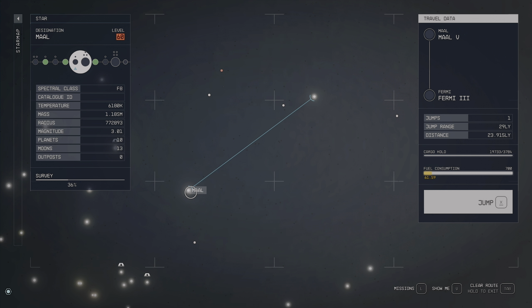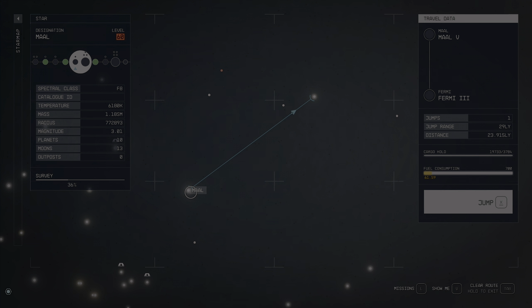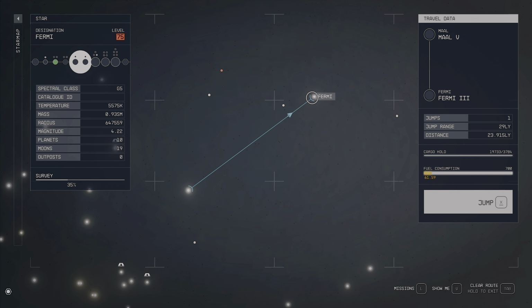Okay, so the other possible limitation that you're going to hit trying to get to this place and to get this ship is you're going to need a ship that has probably at least 25 light years travel. It could be as low as 24, but at least the minimum distance from getting to the closest planet to Fermi, which is where I found this ship, is the distance is 23 light years, 23.9 light years. So that is one possible limitation or restriction to try to get this ship.